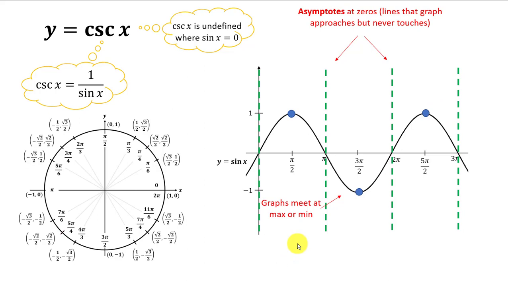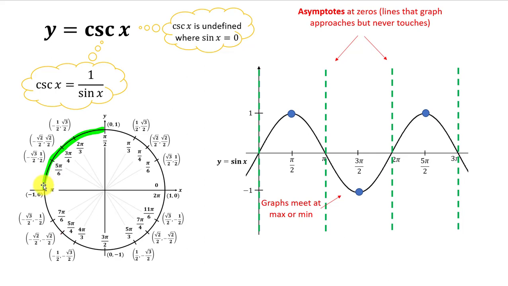Now let's try to analyze and understand where the rest of the points of the cosecant graph will be positioned. I'm going to look at the unit circle again. And specifically, I'm going to focus on the second quadrant as the angle increases from pi over 2 to pi. This means that I am focusing on this interval of the graph. As the angle increases from pi over 2 to pi, what can we say about the sine value? Well, remember, sine corresponds to the y-coordinate. So what can we say happens to the y-coordinates as we move along the unit circle this way? Notice how we're getting lower and lower along the y-axis.